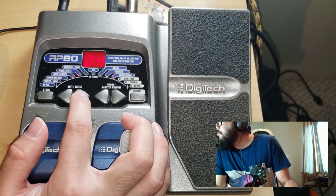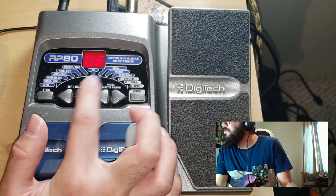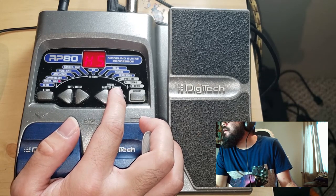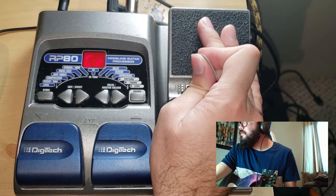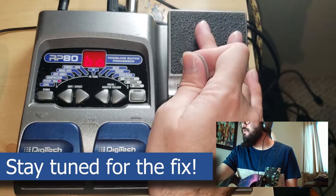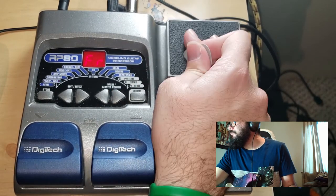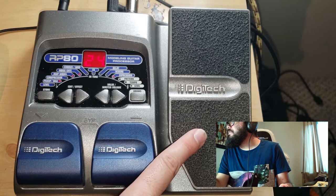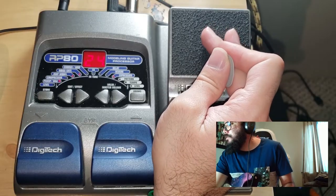Let's take a look at the wah effect first, since that's the one I'm aiming for. Off just turns this particular preset off. We have a single coil pickup, a humbucker style, a cry wah, a boutique wah, and a full range wah. But I'm not hearing any changes — that's what's weirding me out. I actually wonder if there might be something wrong with this pedal, because I'm not able to get any expression out of it. You would expect it to go wah-wah-wah, but it's just playing straight.